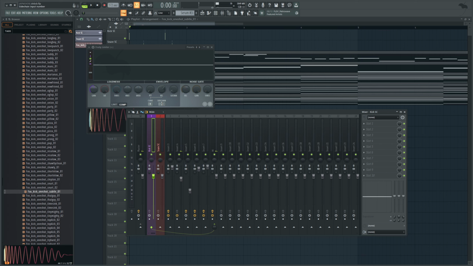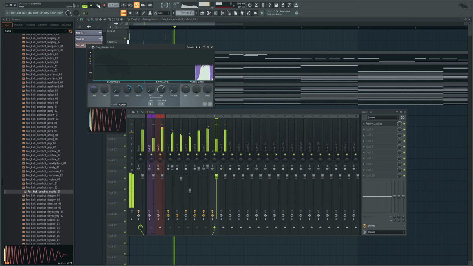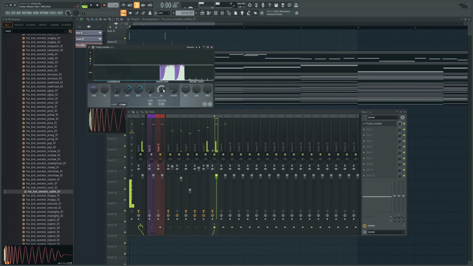And then back on Fruity Limiter, it will pop up here under sidechain. Turn your threshold all the way to 0, and then I like to mess with the ratio. It doesn't have to be exactly what I use. And you're basically going to use the release knob to control the amount of sidechain. So listen here. That's way too much, but that gives you a great example of what sidechain does. See how everything's ducking when that kick hits. So we're just going to lower the amount until it sounds good, where you kind of don't notice it, but it's just there to serve a technical purpose of getting rid of distortion.